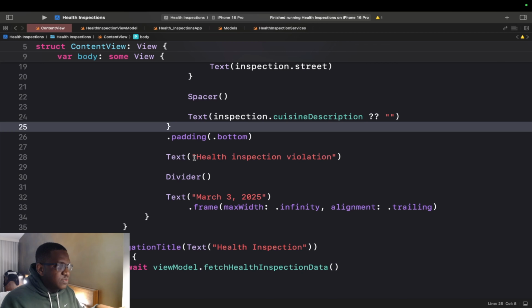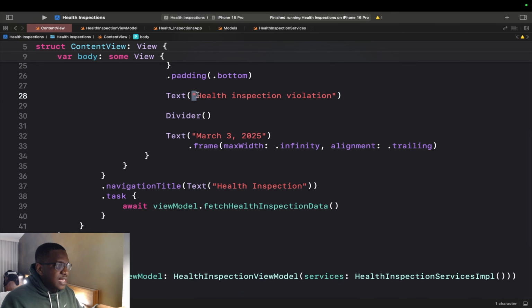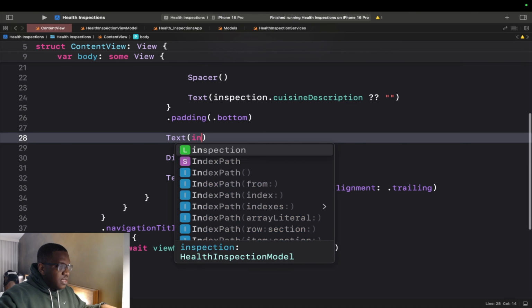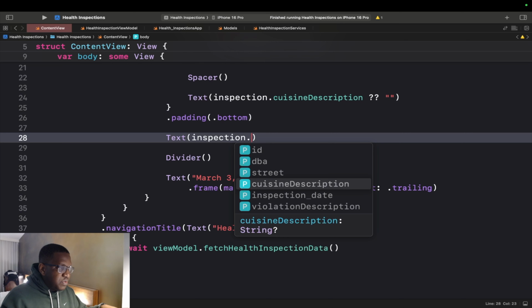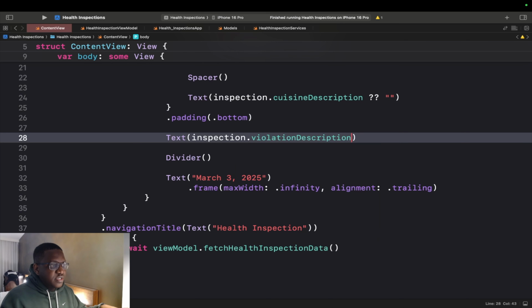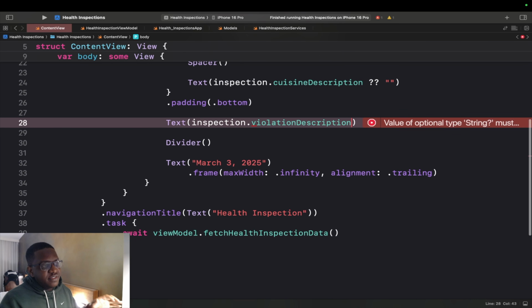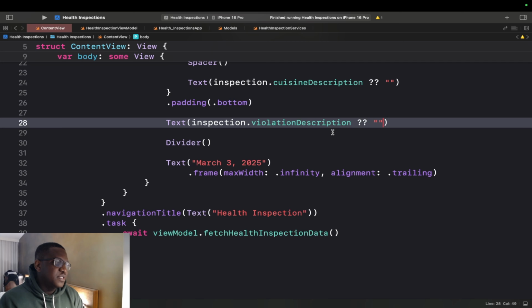The next one right here is the actual violation, right? So we're going to go in here and say inspection dot violation description. And again, this is an optional value, so we'll go with the question mark, and say if it doesn't have a value, just put an empty string.